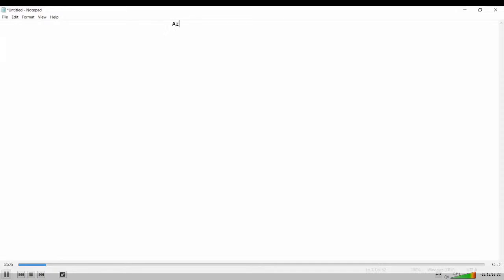So now, guys, Azure Databricks. The Azure Databricks is nothing but, as you know, a service provided by Microsoft, to perform or carry out the process of ETL.